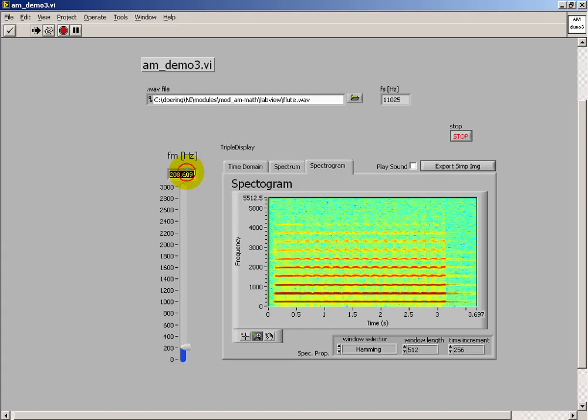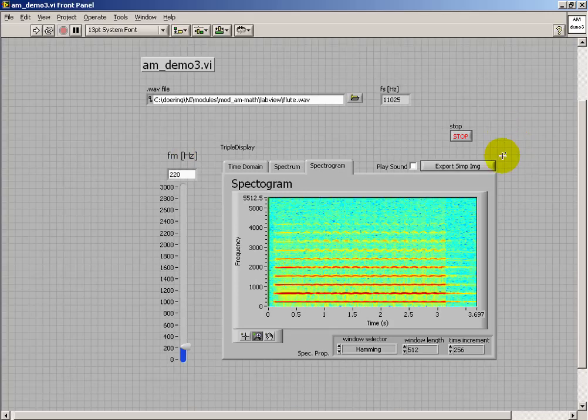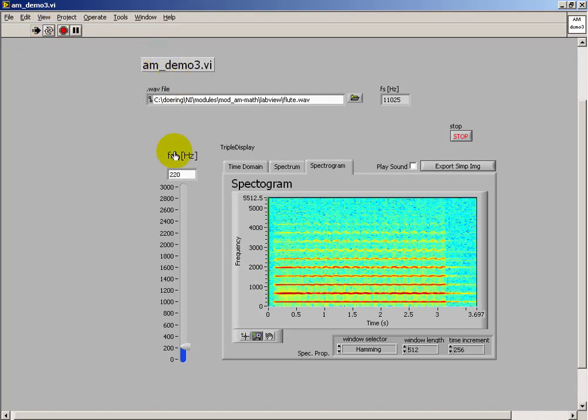Now the flautist is playing 440 Hertz or concert A, so by modulating it by 220 Hertz, which is 1/2 of 440, it actually makes all the harmonics come back together, and it fuses together into what we perceive to be a single pitch again. So we do have spectral overlap showing up there.